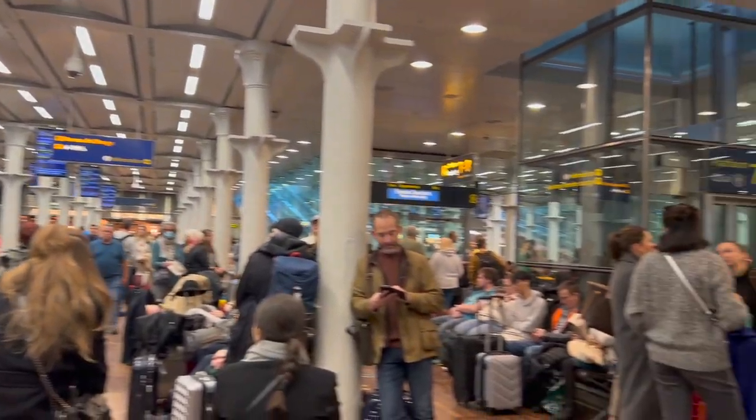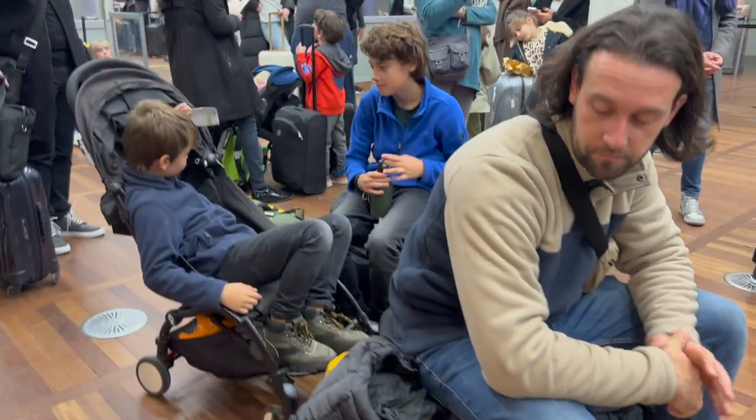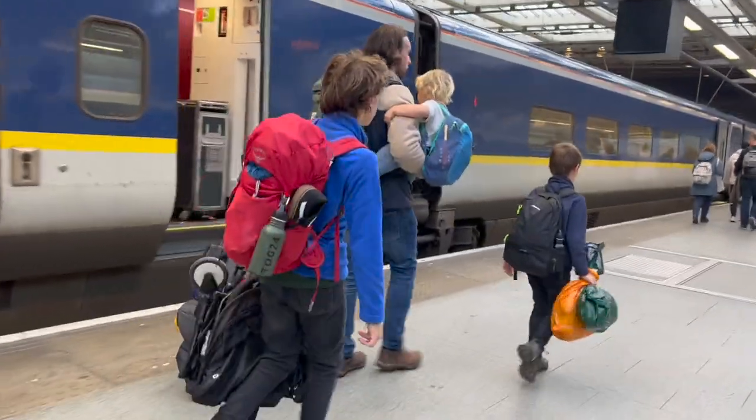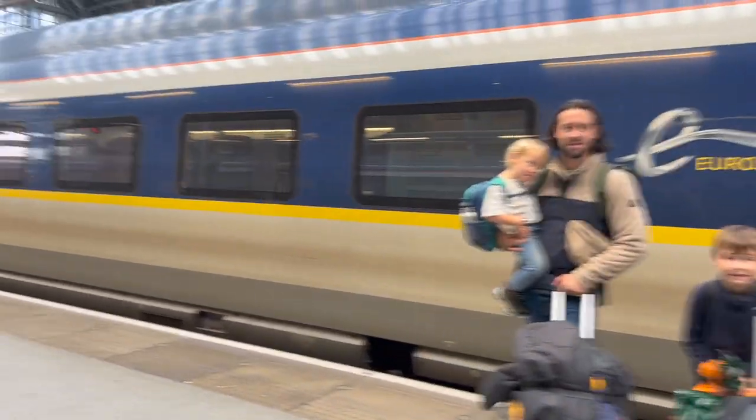It was exciting. We're heading into another country. We'd never been in this building before, so you can imagine the excitement. Then they gave you the platform where your train was well in advance, so there was nobody rushing. You could go at a really chilled out pace. Your seats are all reserved on the Eurostar anyway, so there's no reason to rush and panic, because you know your seats are going to be there when you're on the train.